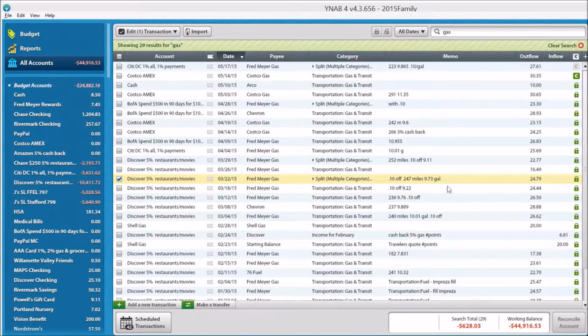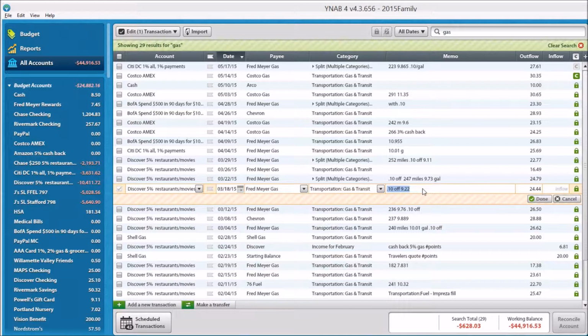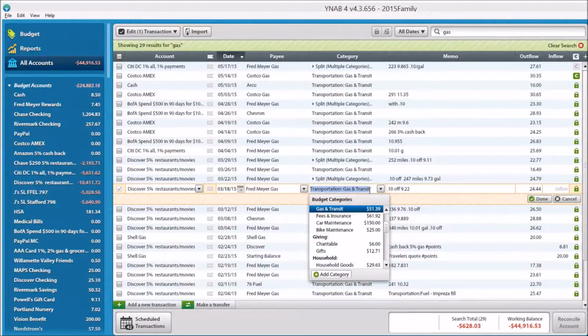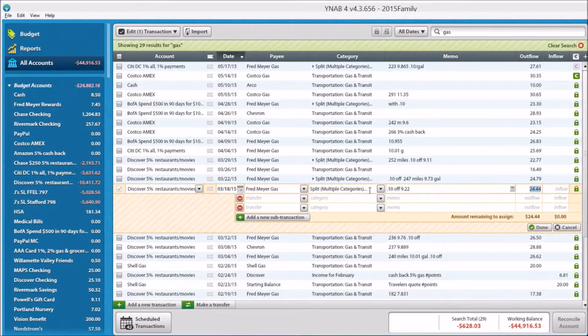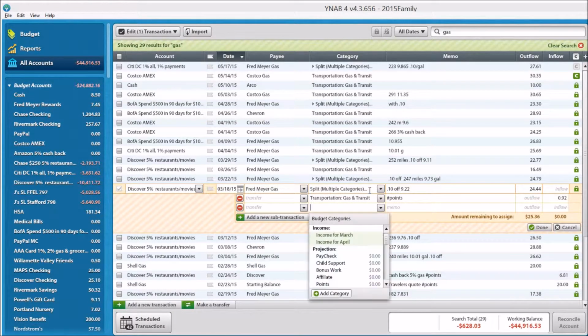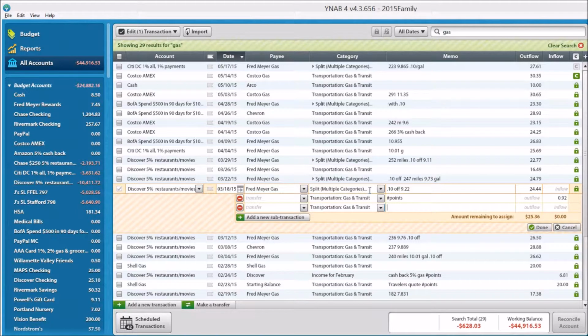If I were changing the amount of a reconciled transaction, those are the ones with the little lock, I would get a warning from YNAB because once you've reconciled a transaction, you've told YNAB that you know that your bank account was exactly matched at that same time. And so if I change the amount, that would mean that I couldn't trust my reconciliation.